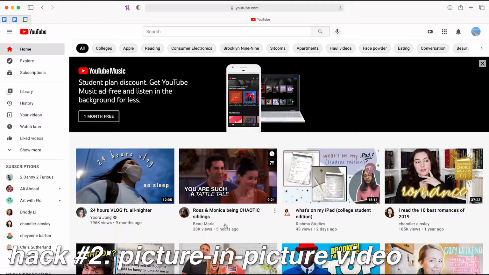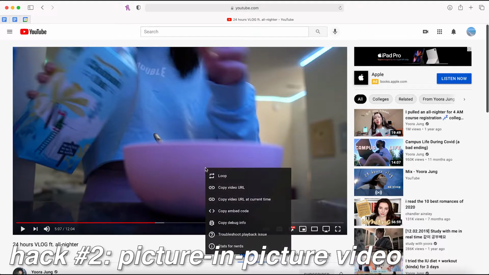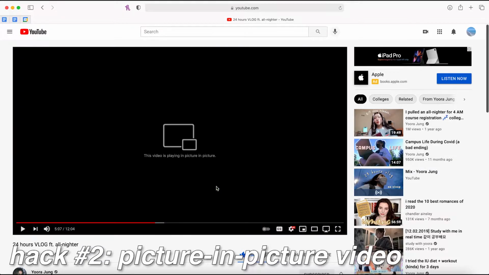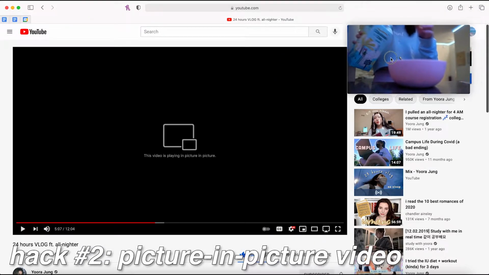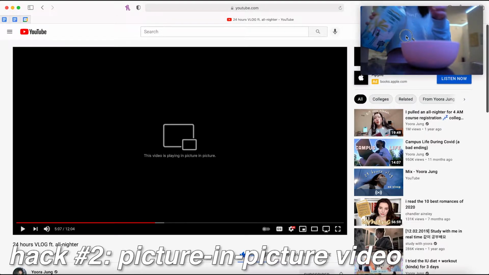So these next two hacks are for YouTube, and you have to use Safari for this. So just open any video. I like to use this with study with me videos or anything that I want to have playing while I work on something else. So you're just going to click with 2 fingers, and you're going to do that twice, and then you should see Enter Picture in Picture. And if you click that, this new window will be on top of all your applications, so you can watch a video while you work on something else.